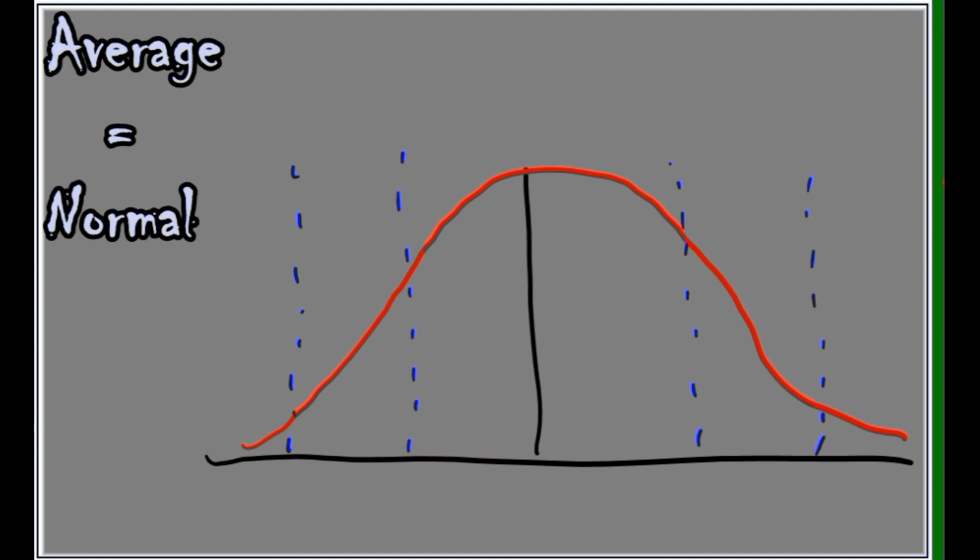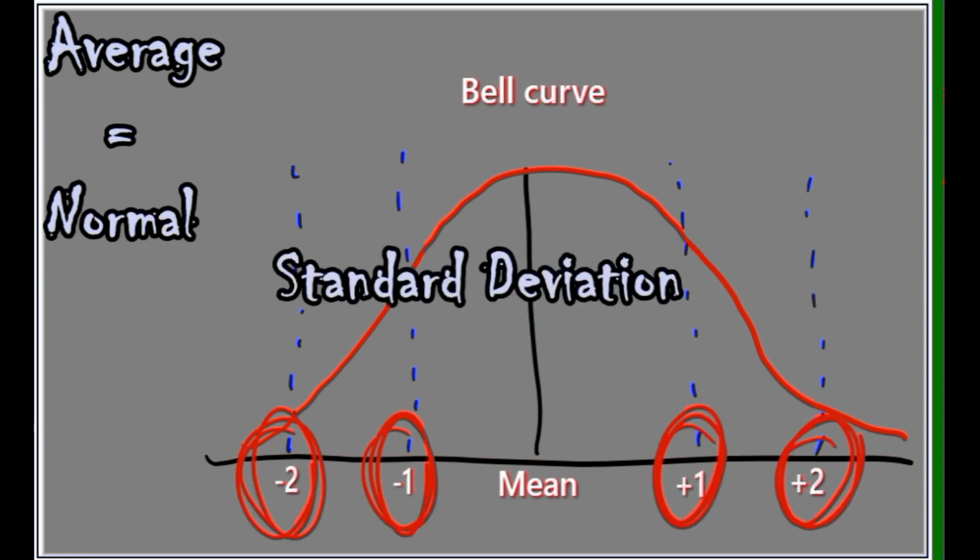So here's a crude drawing of what we call the bell curve. And to introduce the idea of standard deviation, you can think of it almost like an average layered upon another average. And what I mean by that is we find the mean, and then the standard deviation is really nothing more than the usual amount of distance away from the mean. Let's focus on these specific numbers a little bit and what they mean.